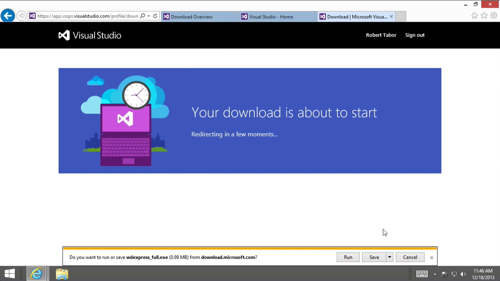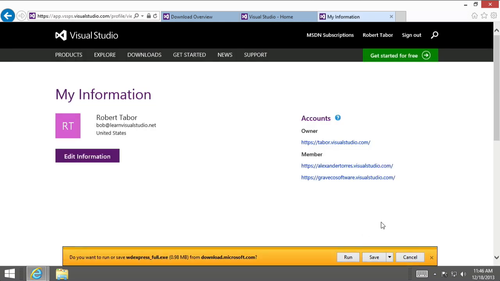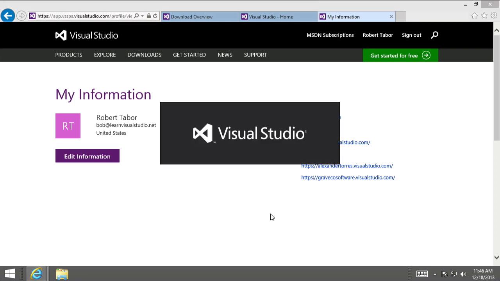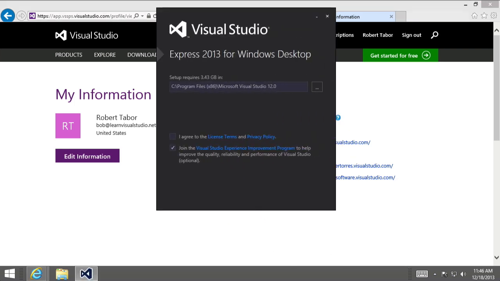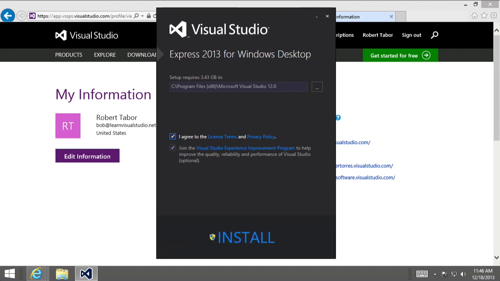If you're using Windows Explorer, you're going to be asked whether you want to save the installer or run it. Typically, I just click the Run button, but you might choose to click Save if you think you'll need to install it again in the future. When the installer begins, you're going to have the option of installing onto a different folder or drive. I generally leave the default locations alone. However, you might want to change this if you're running out of room on your primary hard drive. You're also going to be asked to read and agree to the license terms and the privacy policy by clicking the checkbox.